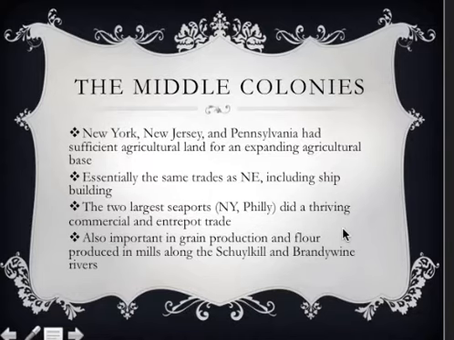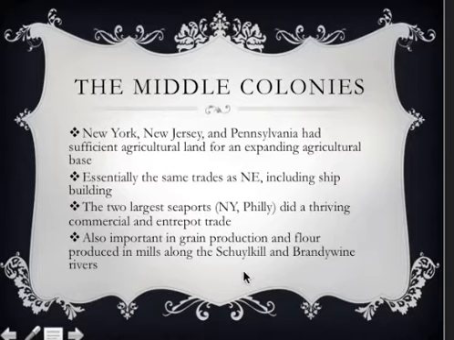So also when you think of natural advantage, having access to the sea and to have port systems or areas that could be readily converted into port facilities. Also, grain production was very, very important. If we think about this region along the Schuylkill River and the Brandywine rivers, there was a flourishing mill industry that would take wheat and grind it into flour so individuals could make bread with that.